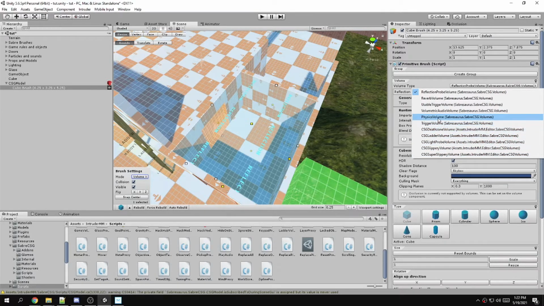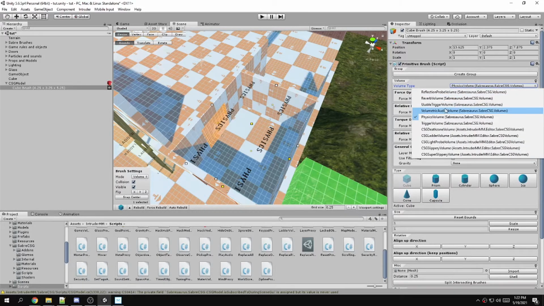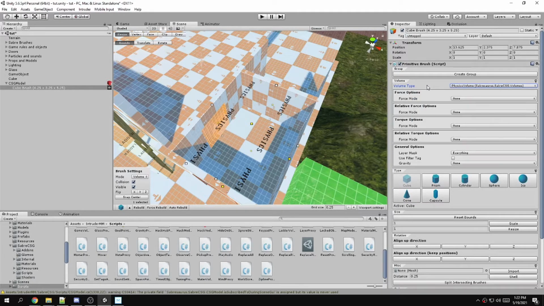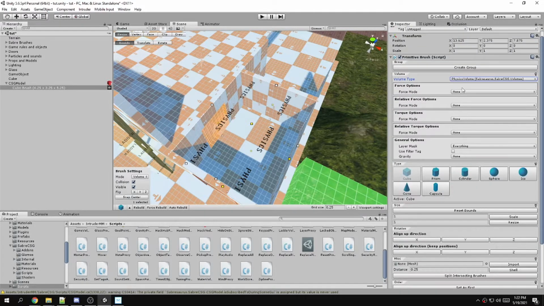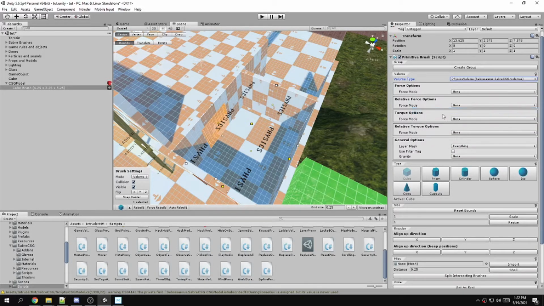So I'm gonna mess around with the physics gravity. What this one does is you can tweak it so that it disables player gravity, or it re-enables it, and you can tweak a bunch of settings here.